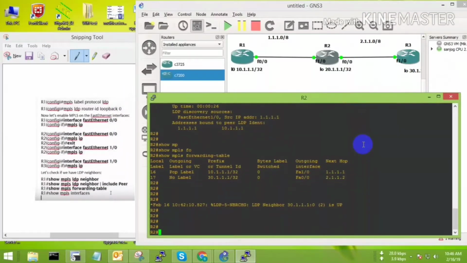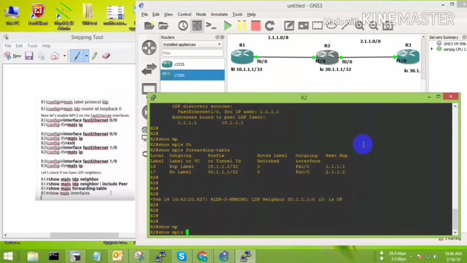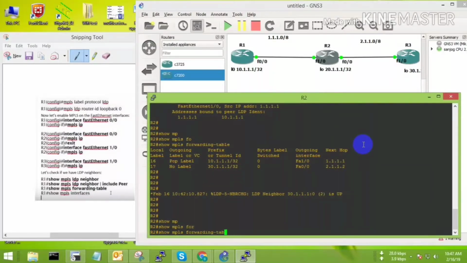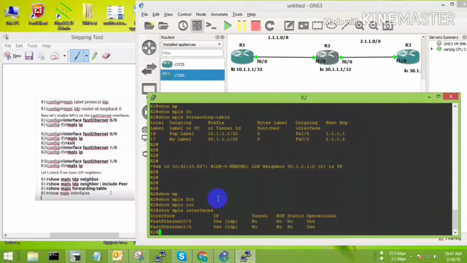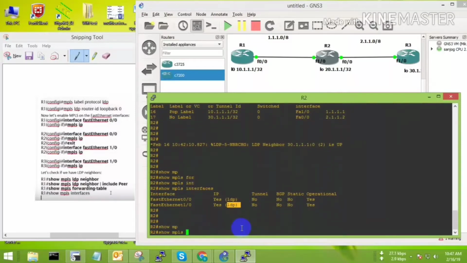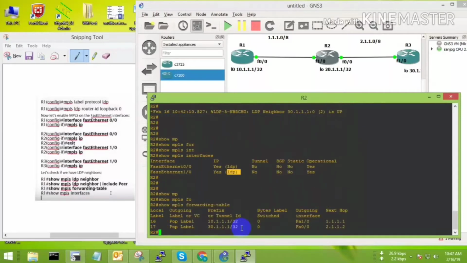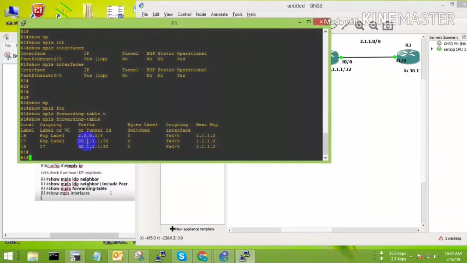Then let's go first here and check. Show mpls interface. We see both FastEthernet 1/0 and this one have LDP. Then show mpls forwarding-table. Here we see that for the 10 network we have a label of 16, and for the 30 network we have a label of 17.